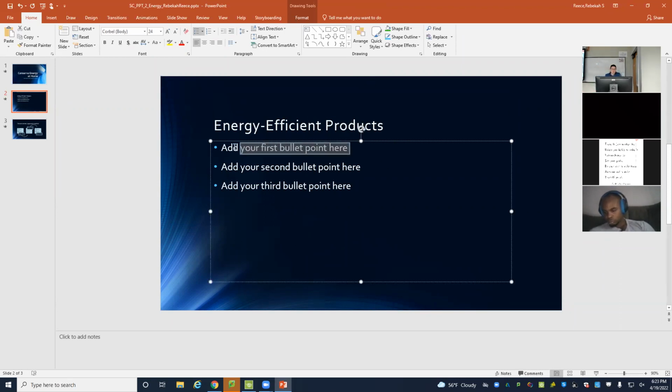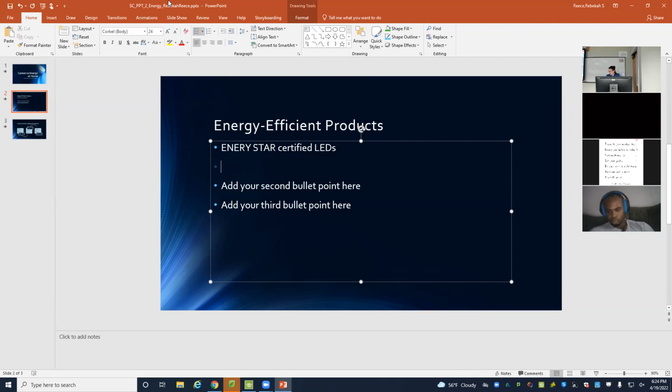So our first bullet point here is going to be all caps, Energy Star, and then back to lowercase, certified, all caps, LED, and then a lowercase s. So that's going to be your first paragraph there.